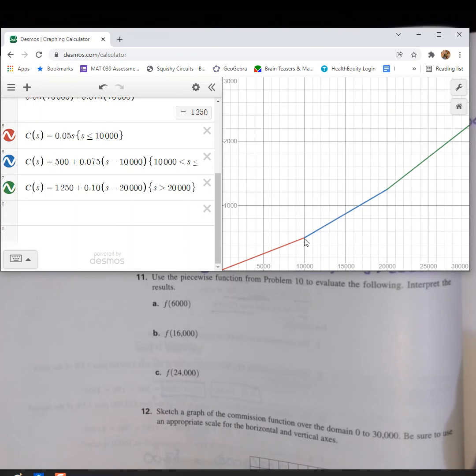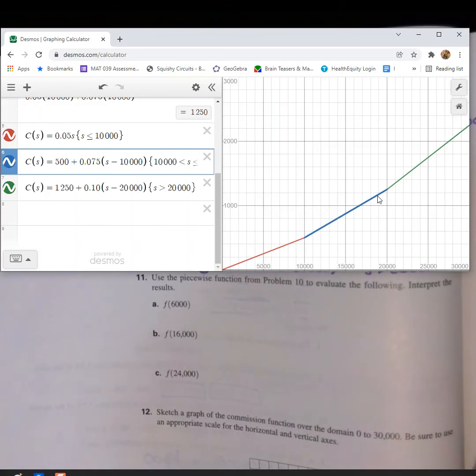So the first piece, there's a change right here, gets a little steeper. There's a change right here, gets a little steeper again. Right now mine are in 3 different colors, so I can see that this first segment is red. It helps me identify the next segment is blue, the next segment is green. It helps me identify the break. But you can also, if I click on one of them, the middle one gets bolder. You might be able to see that bolder piece to see the difference between each of these 3 segments. So you can see where it connects to the next one.